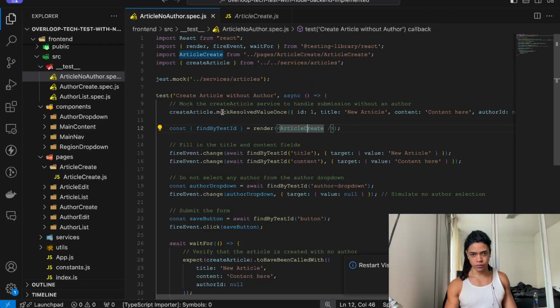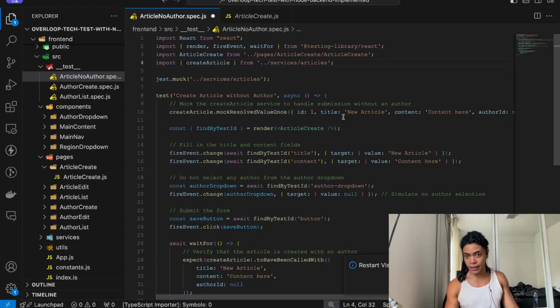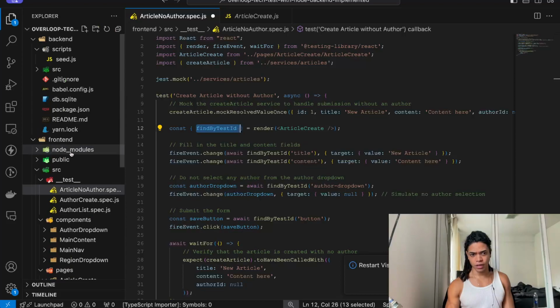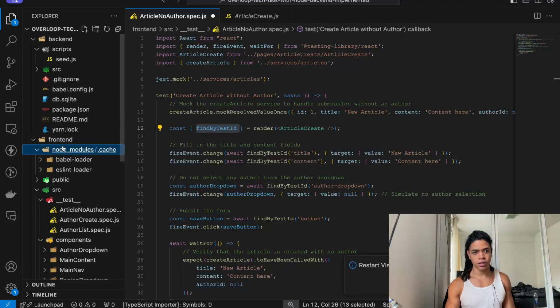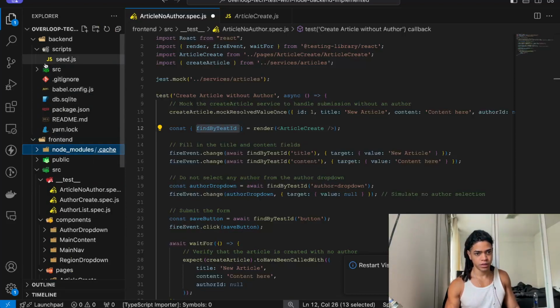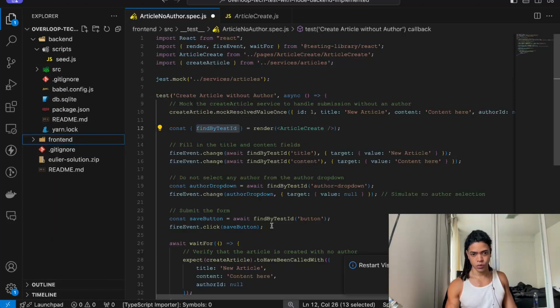So first things first, here we are saying, hey, let's go to create the article here, right? This object that comes from the service, we're going to mock the result from that. We're going now to say, hey, I think I need to, that's right.